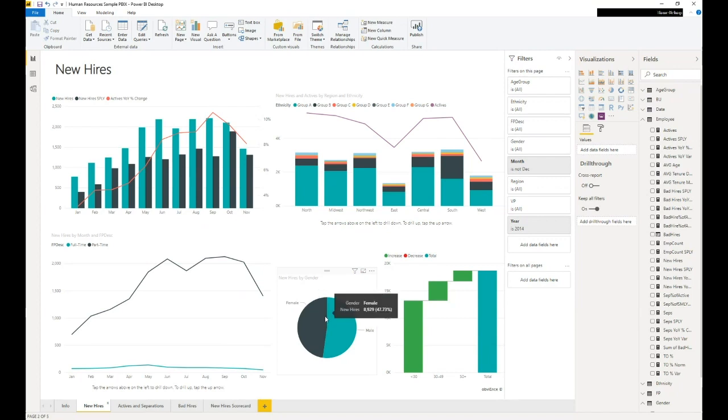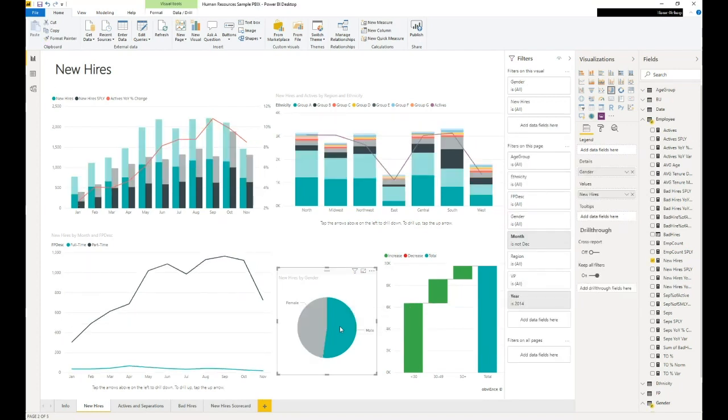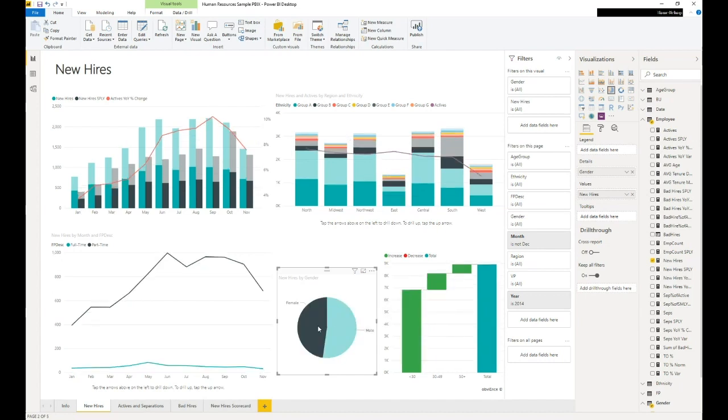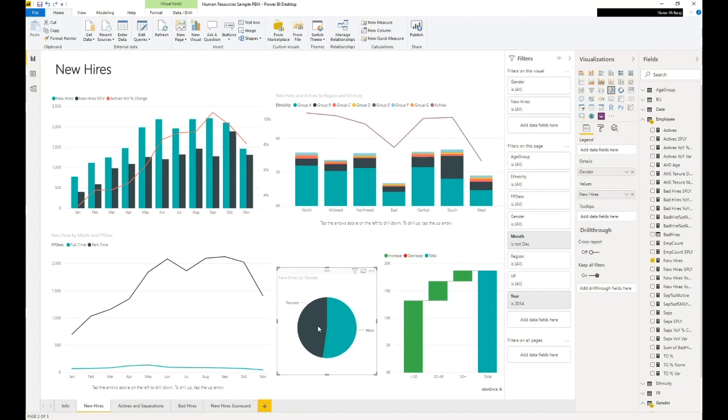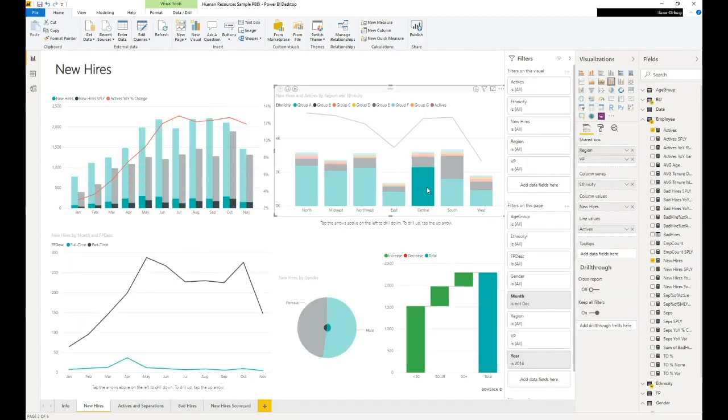I'm able to quickly click if I want to see just the male data for my new hires, or I can click and see female data for my new hires. If you click again, it's going to reset your filters so that they're all showing as 0. But you can quickly do that with basically anything across the board. So if I wanted to look at Group A, ethnicity, in the central region, I can click on that, and now it's going to filter all of the rest of my graphics to show the data that's based on what I'm currently filtered on.